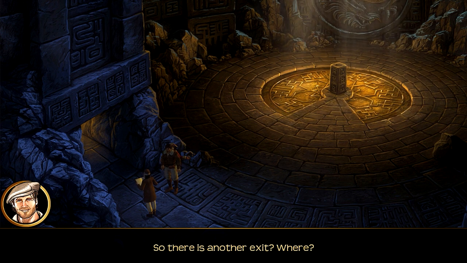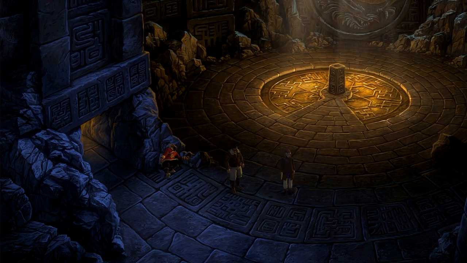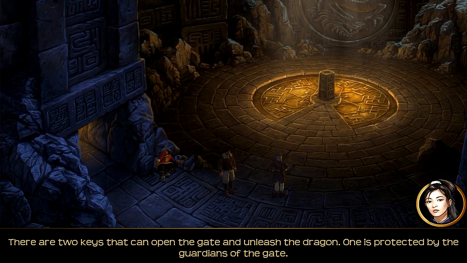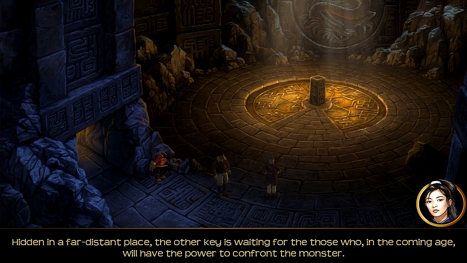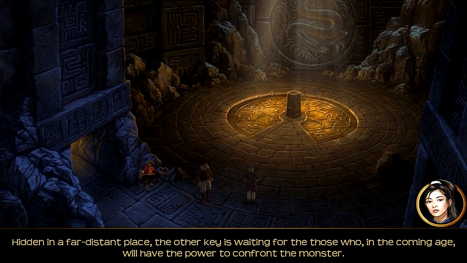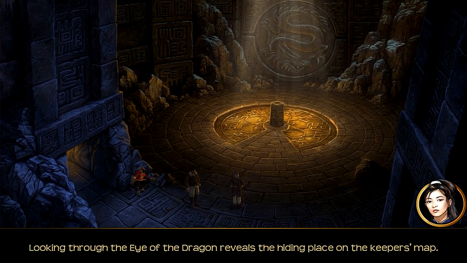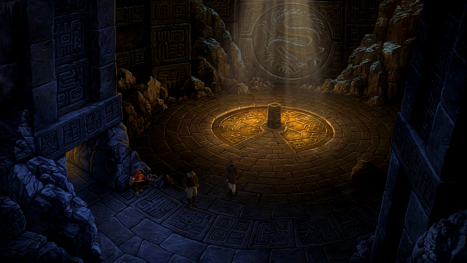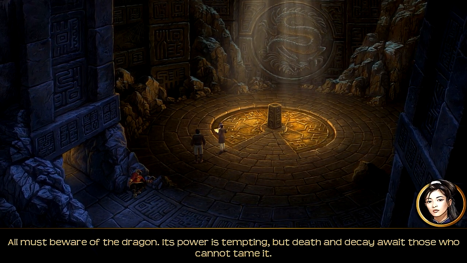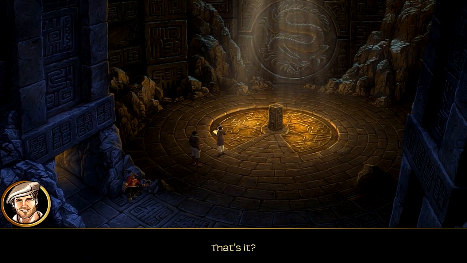So there's another exit. Where? Maybe there's something about it here. Go, Kim, go. There are 2 keys that can open the gate and unleash the dragon. One is protected by the guardians of the gate. Hidden in a far distant place, the other key is waiting for those who, in the coming age, will have the power to confront the monster. Looking through the eye of the dragon reveals the hiding place on the Keeper's map. All must beware of the dragon. Its power is tempting, but death and decay await those who cannot tame it. That's it? I'm afraid so.